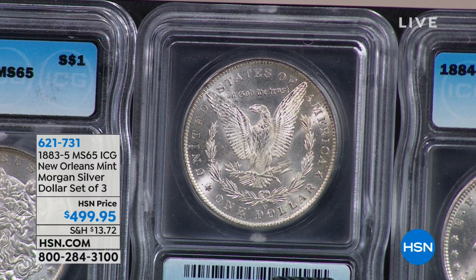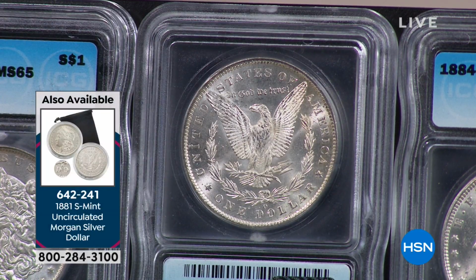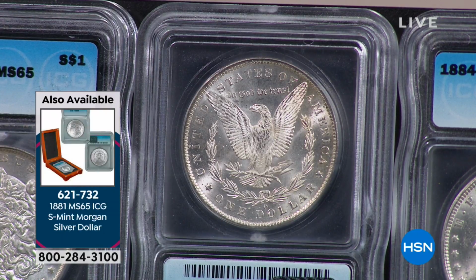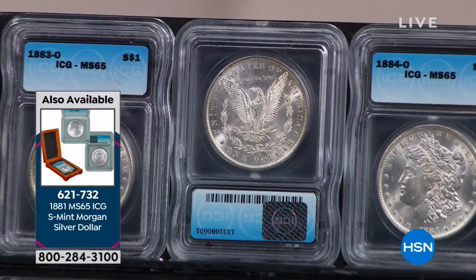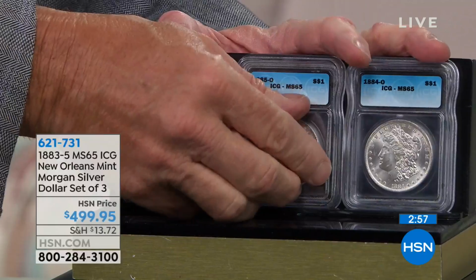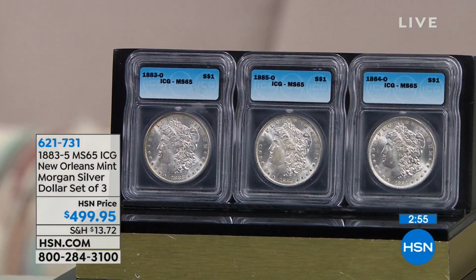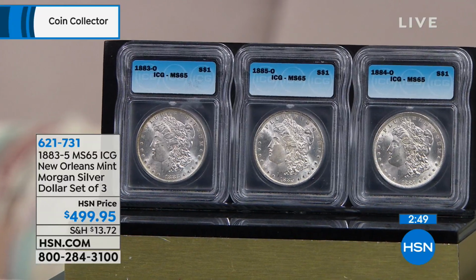You see a lot of Mint State 60, 61, and 62 New Orleans minted silver dollars. What you do not see is Mint State 65 certified. And what you particularly don't see is those coins at $167 a coin, which is ultimately what it comes down to. So even less than the 1881 when we're doing the trio, these are all the New Orleans that I have. I have far less of these than I had because they're far more difficult to get. But you can see how desperate this guy was to raise funds to do this palladium purchase, based on the pricing that I did this at.